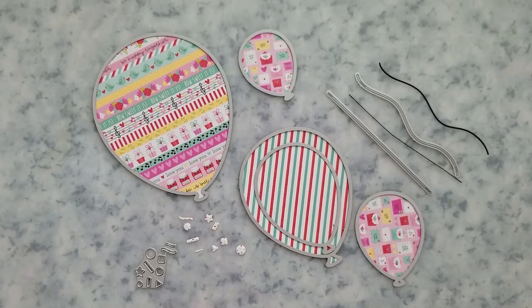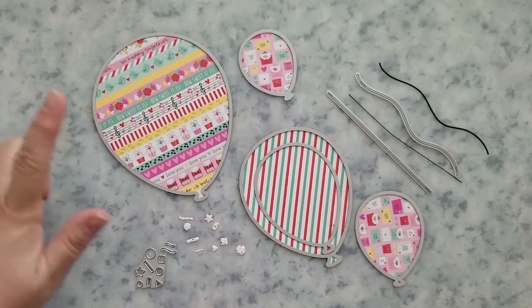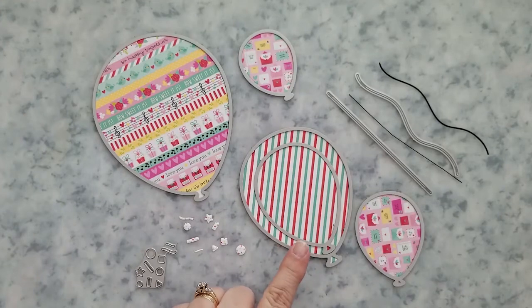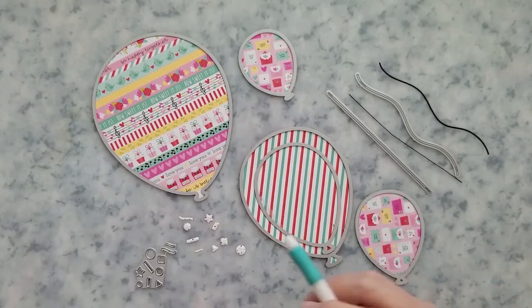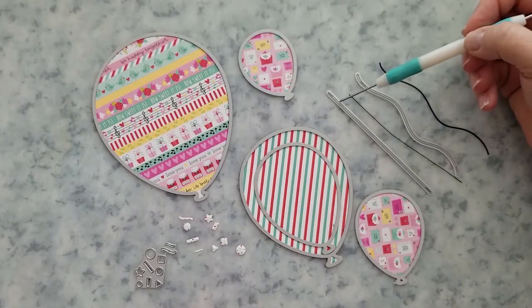I've die cut the balloons using pattern paper so you'll get a better feel for what they look like. Now the largest balloon fits an A2 card base perfectly, giving you lots of options with this. You could easily split that balloon down the center to create 2 cards from this one die.